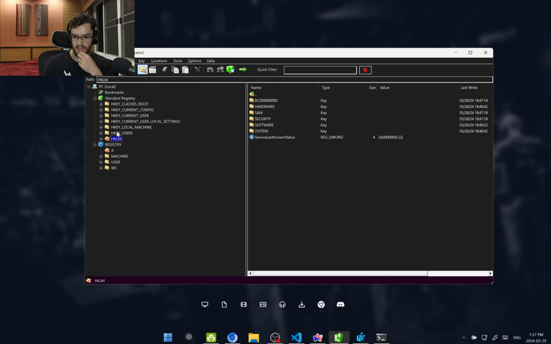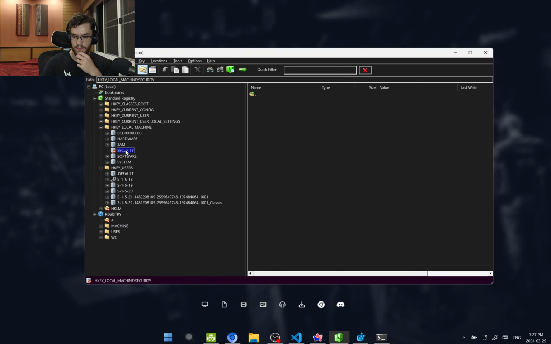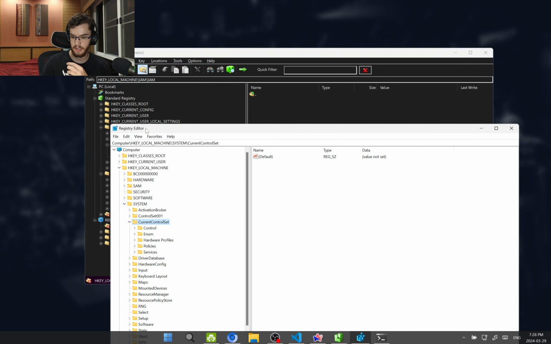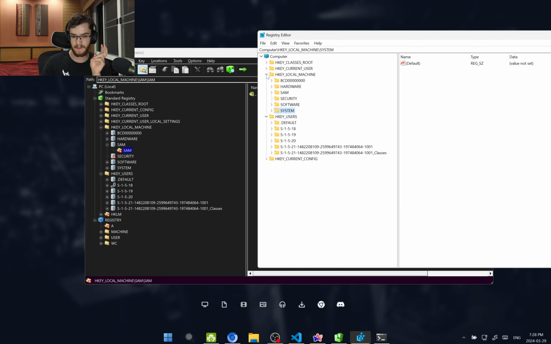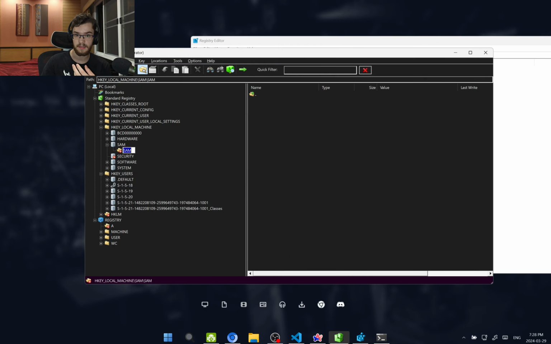Now you'll see that sometimes there are these weird little icons here that I can't access. This means I don't have access to it. These are for the system user and not for me to see. So you don't see this icon in the real, not the real, the fake, but official registry editor. Local machine, SAM. Here I don't see any options, and there are options. That's the thing, but you can't see them. You don't have access.